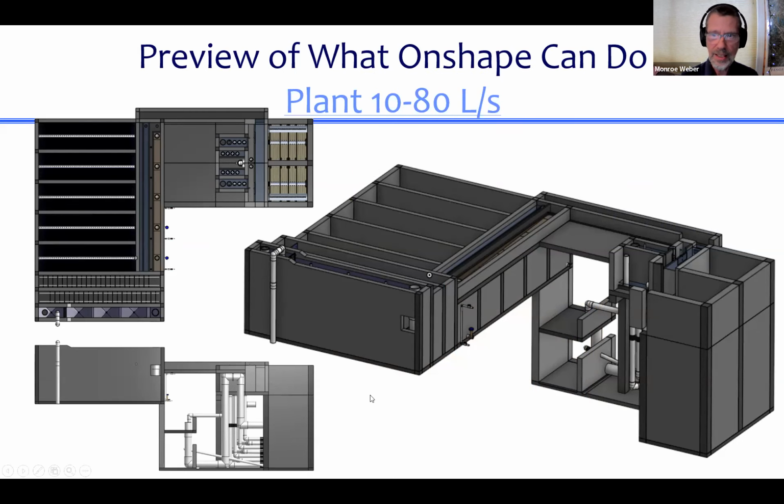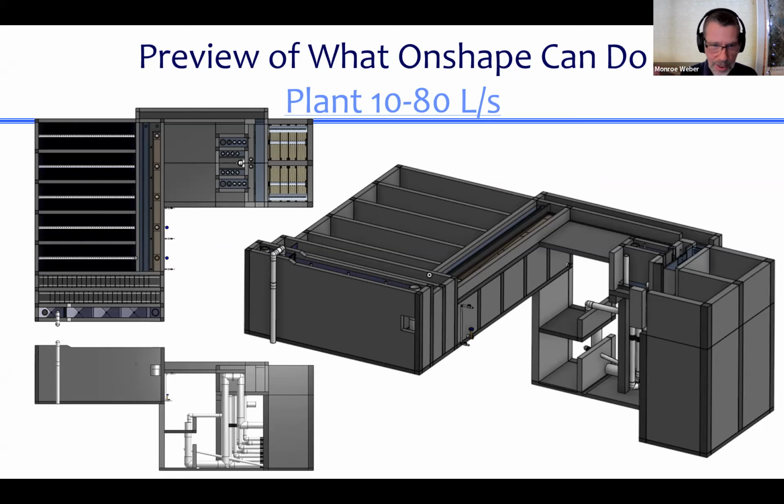So this is a preview of a water treatment plant where this code can handle flows between about 10 liters per second and 80 liters per second. So by just changing one number, this entire design will change. Unfortunately, I can't just show you that because it takes a couple minutes for it to refresh when you change the flow rate. It's not fun to sit there and wait 2 minutes for the design to change, but trust me, it does eventually update.